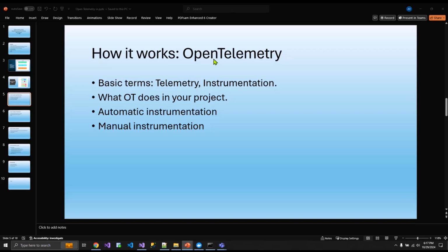There are different approaches where the receiver can actually pull the data from the application, or you can push the data into the receiver. In our case, we have OpenTelemetry using OTLP, so we will be using the push approach. Then after you receive the data in the OpenTelemetry world, it will do the processing.